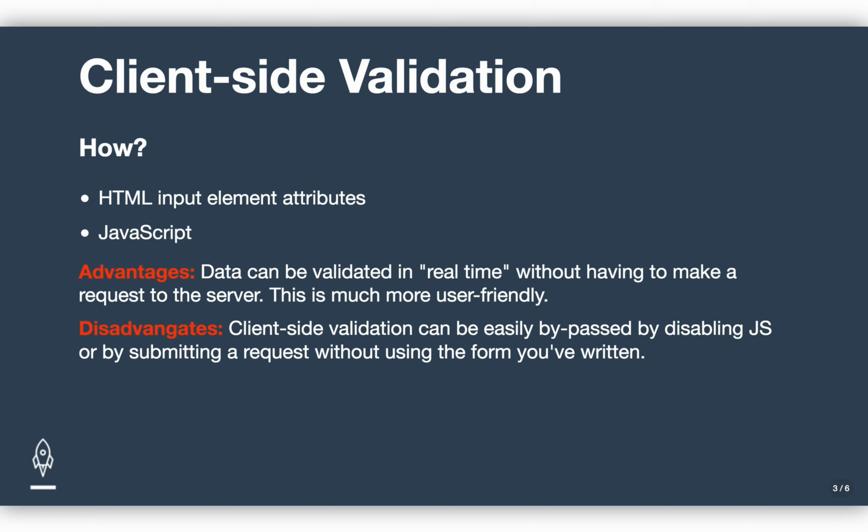To bypass HTML input element validation, you can just submit a request in a different way. So there are different ways to submit HTTP requests to a server via Telnet or via creating your own form or any number of other ways. So people aren't bound to using the forms that we create to submit data to our servers, and so that could potentially break our server code.